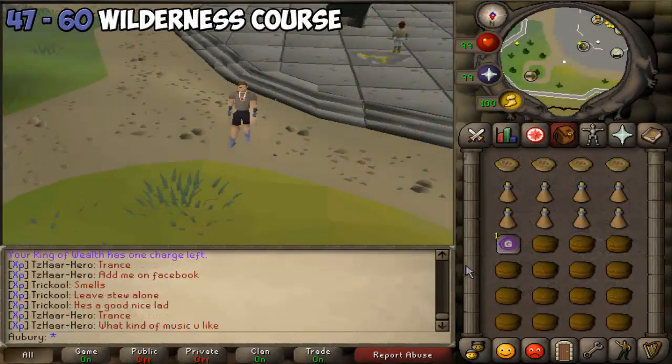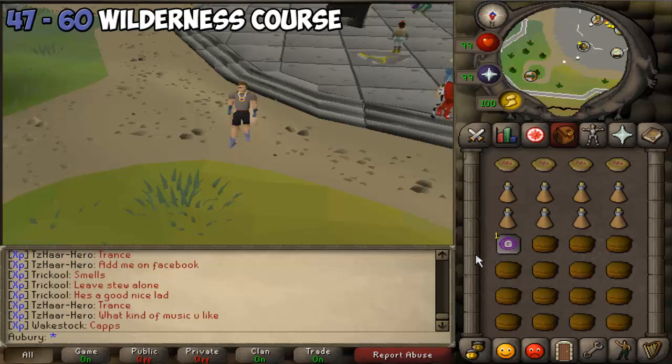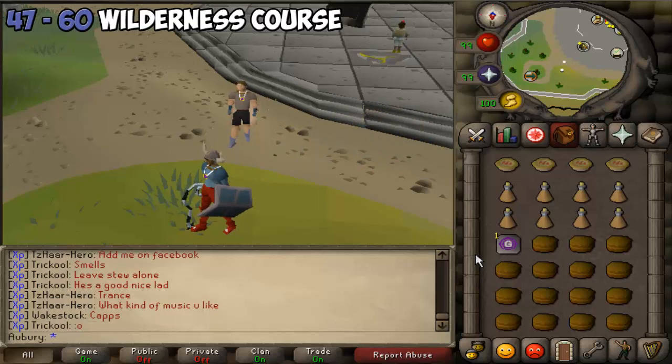Alright, so at level 47 agility you can start using the wilderness agility course, and this course is insanely fast compared to any of the courses we've used in the past. It's so much faster than Falador, so definitely don't do Falador at all at level 50, just do wilderness straight up to level 60. So it does require 52 agility, but you can bypass this at 47 with a +5 boost of a summer pie.